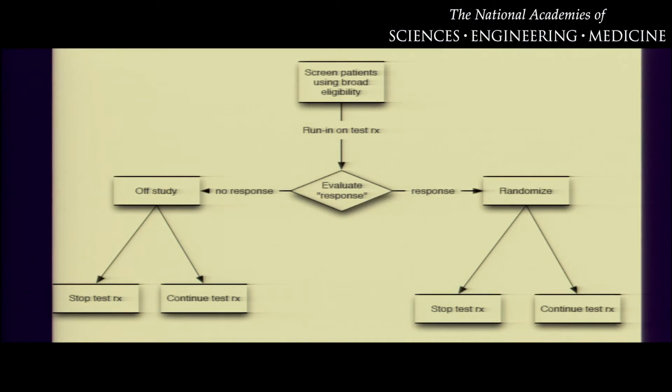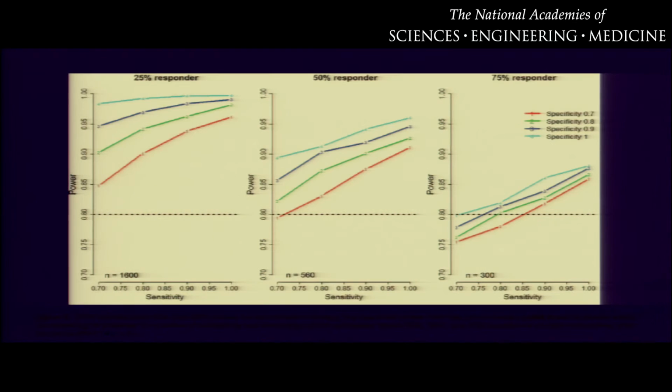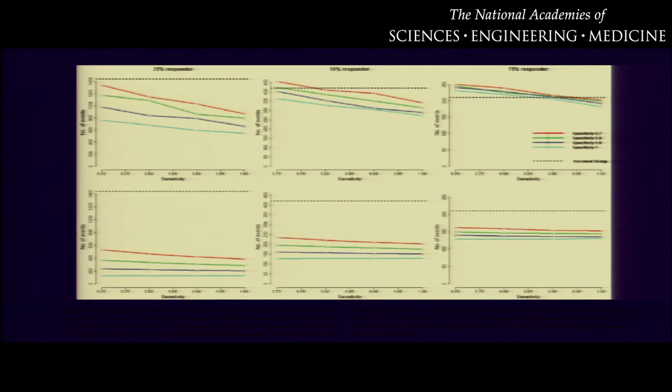Now, this, of course, is for the situation where you think you know what the right predictive biomarker is, but it turns out it's something you can only measure after a run-in on the treatment. The other version of this would be where you really don't know, and so whether you randomize somebody or not would be independent of measuring these short-term candidate predictive biomarkers. But after a short run-in period, you'd measure a bunch of those kinds of things. And then at the end of the trial, since you've randomized everybody regardless of that information, you'd be able to do an analysis of subsets based on positive for any of those candidate biomarkers. And it turns out it can give you very good increases in power and reductions in sample size.